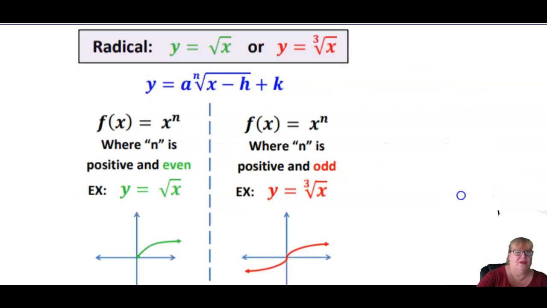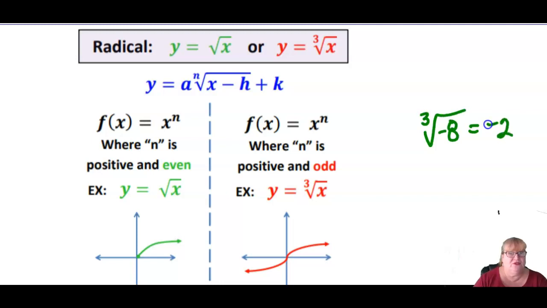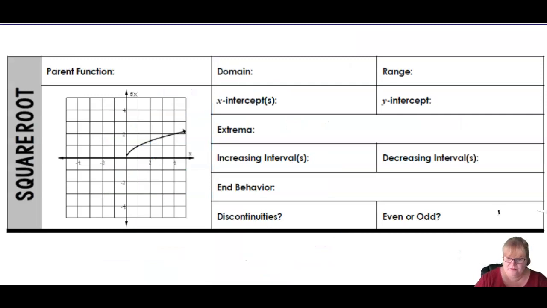All right. The radical functions, there's two of these we're going to talk about. The square root has only positive answers because we can only take the square root of positive numbers, and we only get out positive numbers. The cube root, though, you can take the cube root of like -8, because -2 times -2 times -2 is -8. So with cube roots, you can put in negative numbers and you'll get out negative numbers. You put in positive numbers and you'll get out positive numbers. So those are the shapes for those.